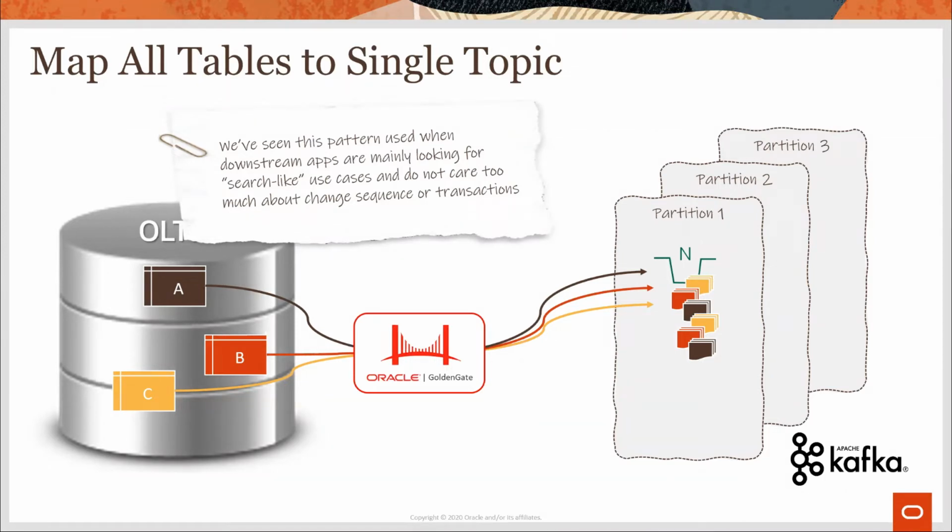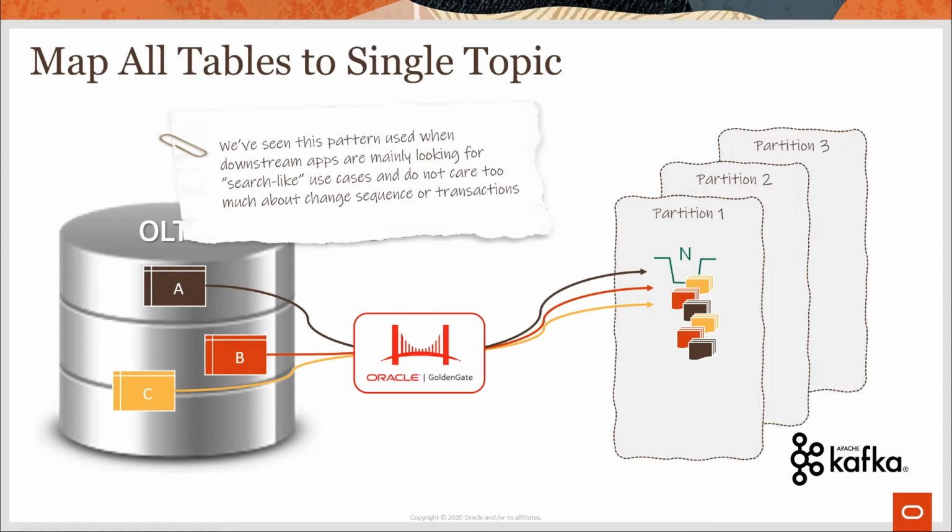And so in that context, you're mainly using Kafka for its messaging services, and you're not intending to capture any of the model in the registry or in the topic structure as well. So this is certainly an approach that we've seen a number of our customers use. Again, I think it depends on your use case. This particular approach is not really great at preserving any type of transaction consistency, or at least it would be very difficult to reconstruct that on the back end.